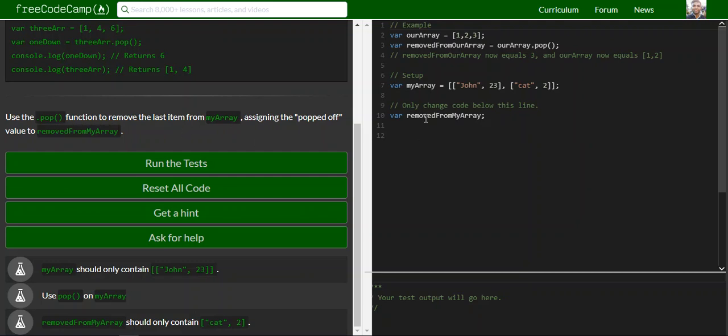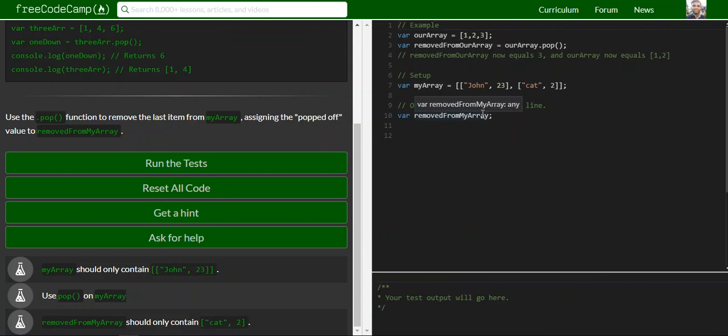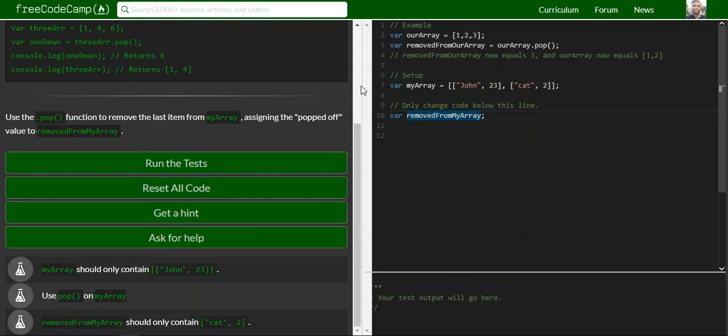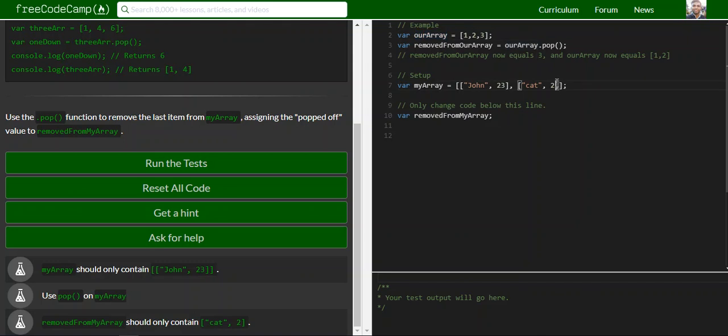So removed from array now equals 3 and our array now equals 2.